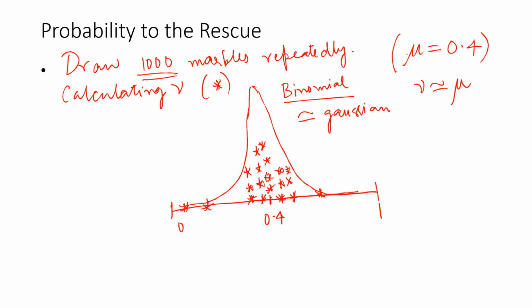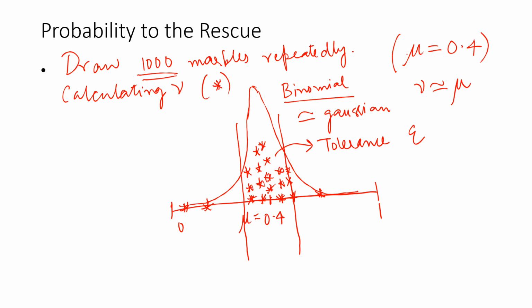Okay, so what do we want here? We really want nu to be as close to mu as possible. So we are getting a lot of nu's close to mu. This was my mu, I would write, 0.4, and especially if we restrict this to this region, we'll see that nu is very close to mu. So this region could be our tolerance level. In my experiment, I define something known as tolerance, and let me denote it by epsilon. This tolerance is an input from my side, and I'm not tolerating any of the nu values outside this range.